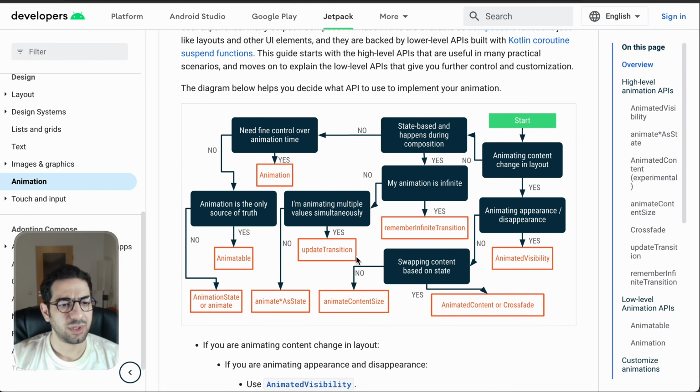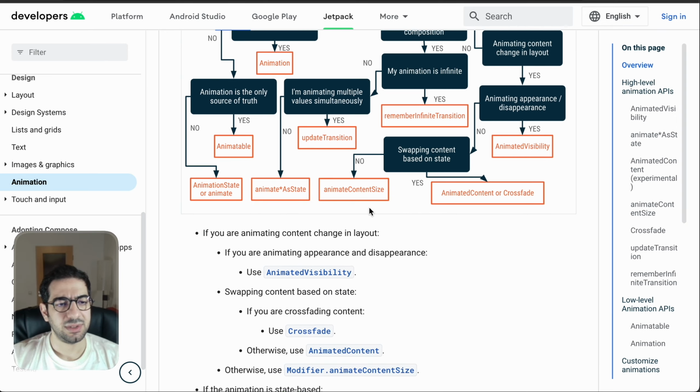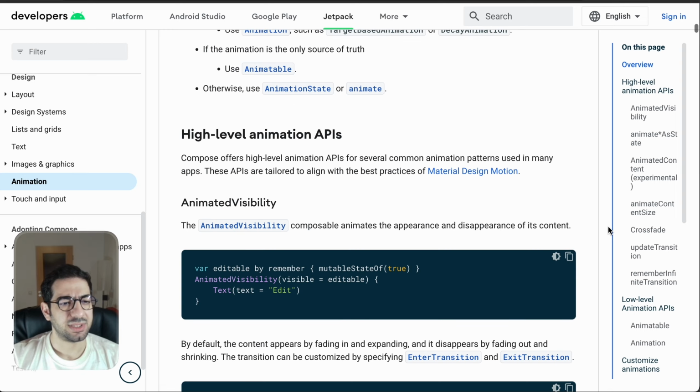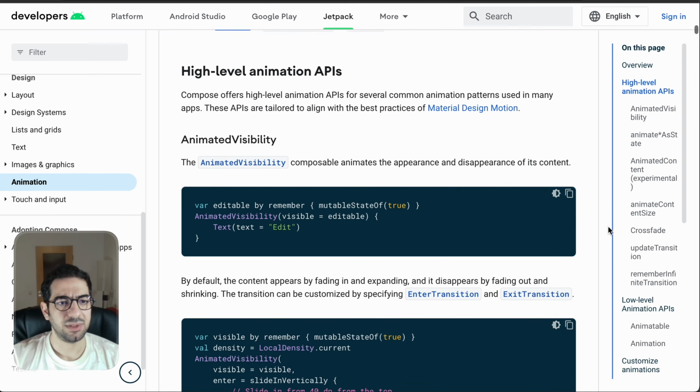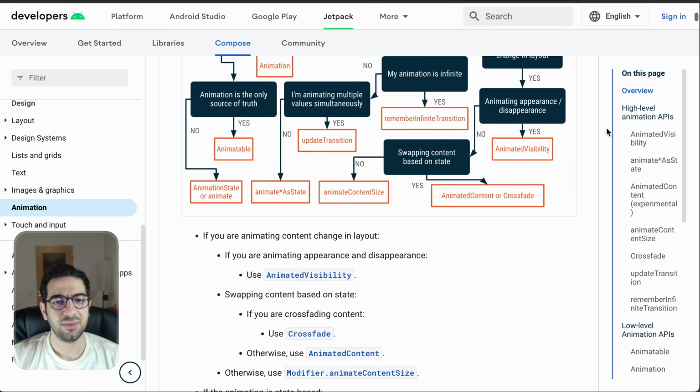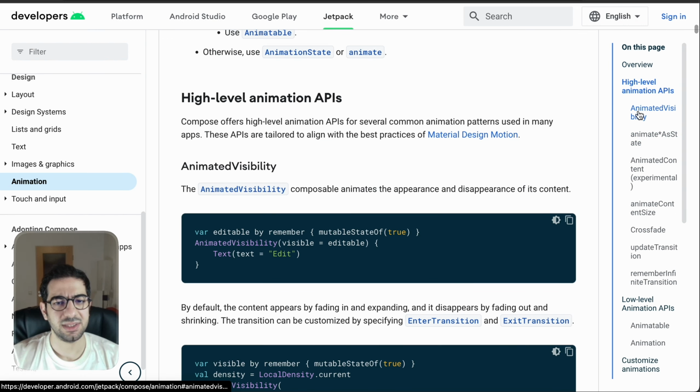Here I'm going to use updateTransition only, because it's much easier, we can run many different animations together, and we can have the preview animation as well. The preview actually supports updateTransition. I really suggest you have a look at this documentation. The high level animation APIs are very easy to go through.